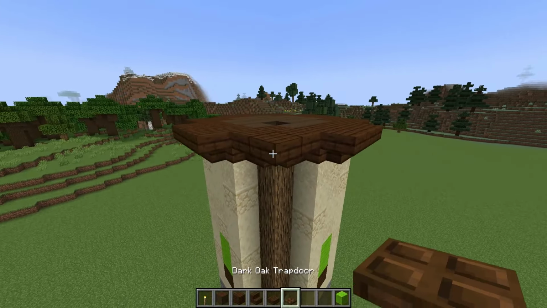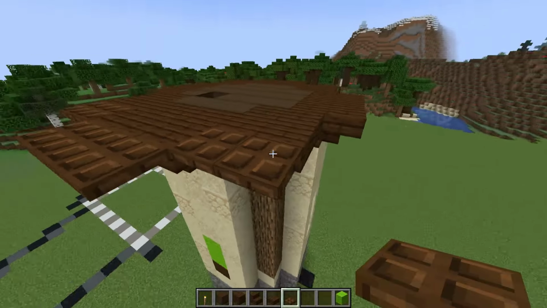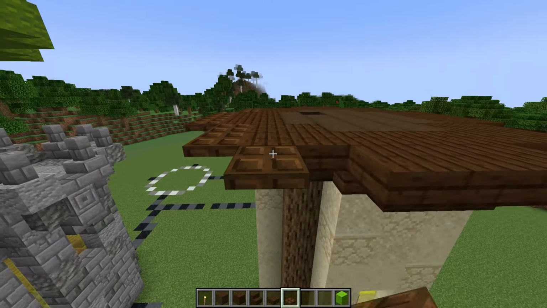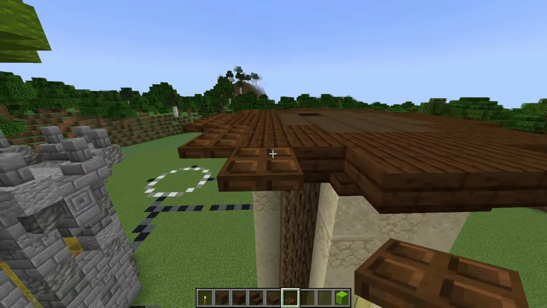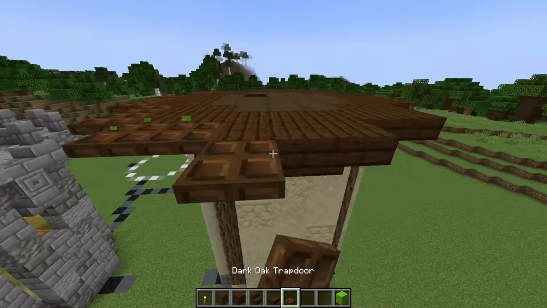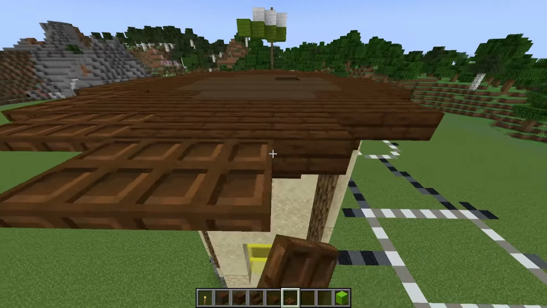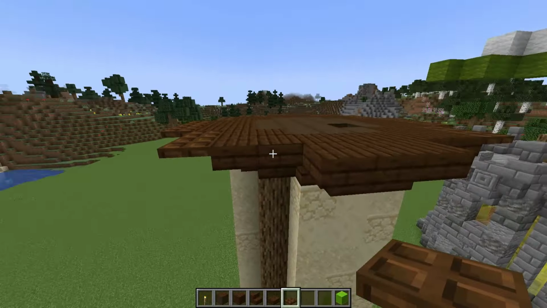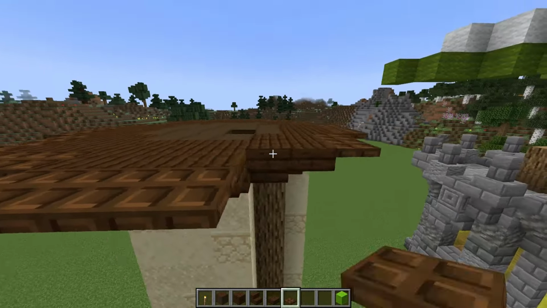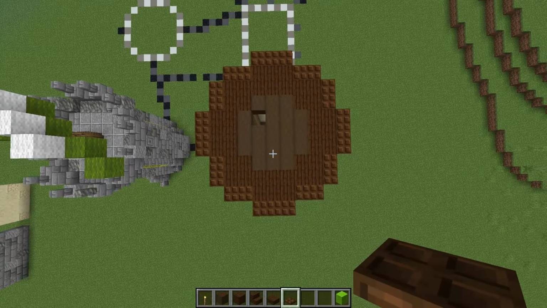And we're going to finish this platform off with some trapdoors. You want to make sure you're placing these onto the level of the slabs and the stairs, so that way you can place a block on top. Here's how this circle should look from above.